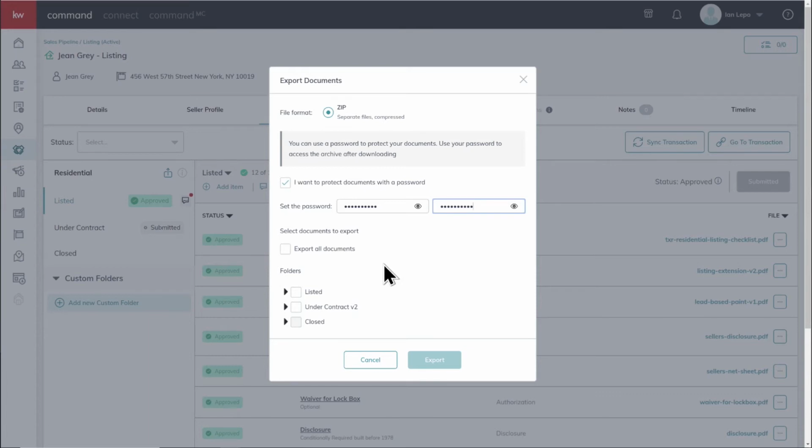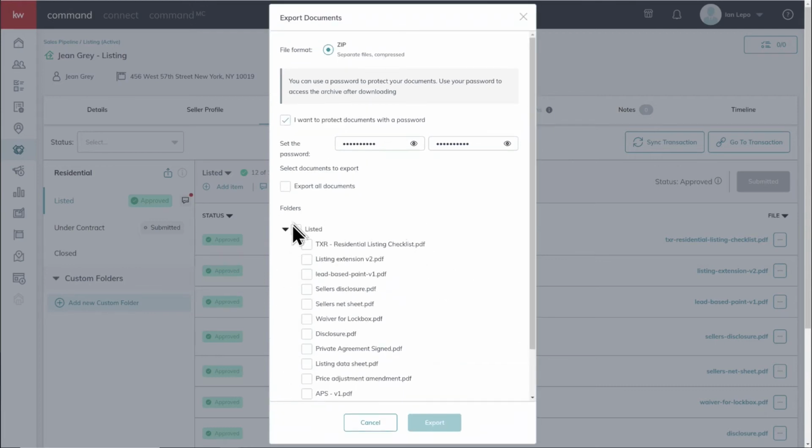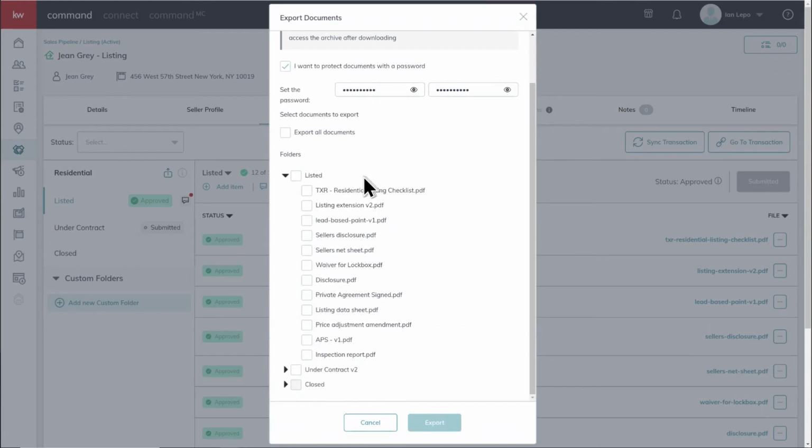Now, how do I select the right documents to export? So first of all, we have the export all. If this was a totally completed opportunity, we could click that and it's going to just select every document that's in there and export it. Now, the other option is you can do this folder by folder. In this instance, we're really looking to only do the listed compliance event. So if you open that up using this arrow, you can see all of the individual documents in here. So we can check them off individually.